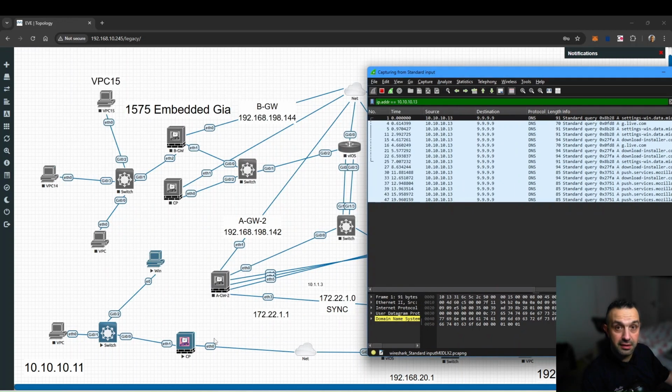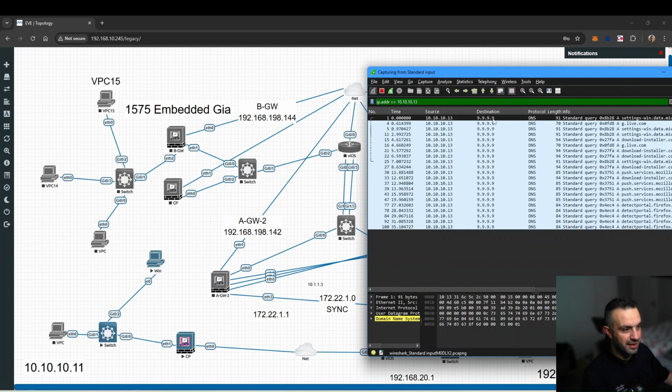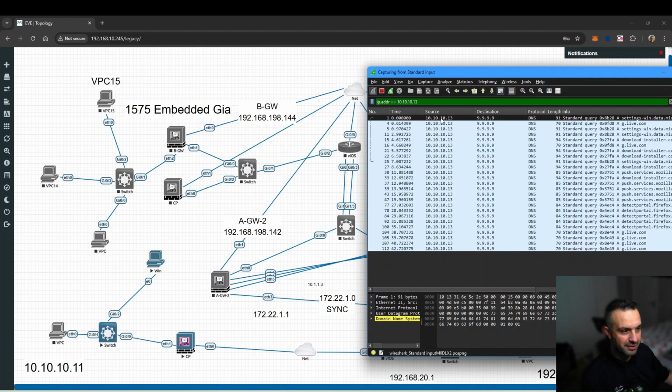So on the external interface of the gateway, we can see that this internal device is trying to reach the internet, or this DNS IP address, using its own IP address. And this IP address is not routable on the internet. This is a very good sign that we have a problem with NAT, because here only the external IP address should be visible, not internal IP addresses.